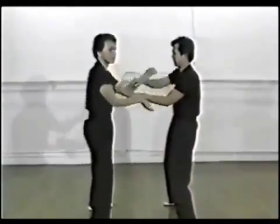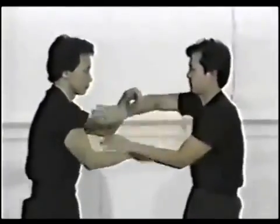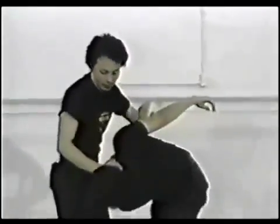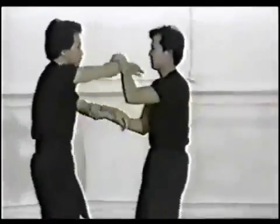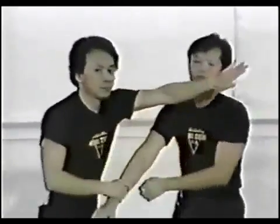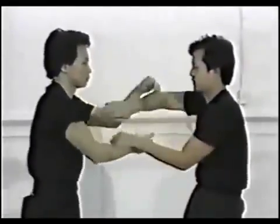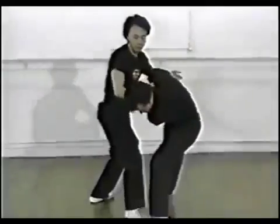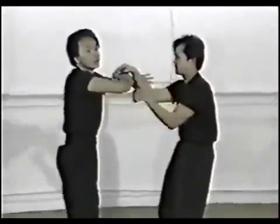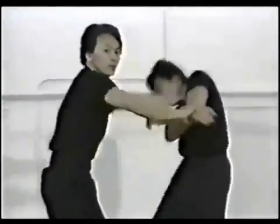Okay, another one I want to show you is how to control his neck. After I do the fak sau, I hold him like this and pull his neck towards my side. In this situation, after you control him, if he wants to do anything funny, you can push him very easily.